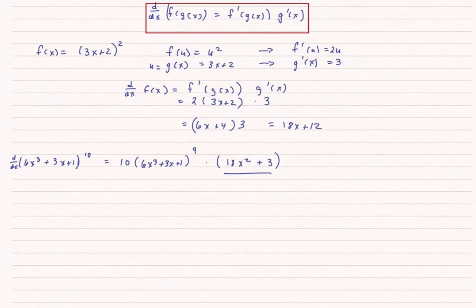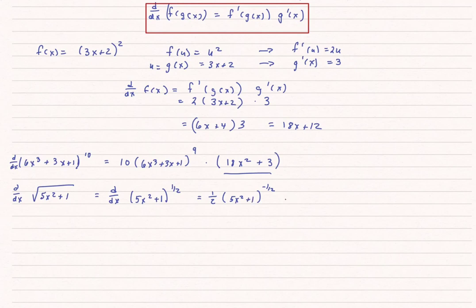Let's do another example. The derivative of the square root of 5x squared plus 1. The first thing I'm going to do is rewrite that square root in exponent form. Once I do that, I can go ahead and take the derivative of the outside function, that is the square root, that's 1 half times whatever it was square rooting, and then it's negative 1 half. Well, whatever it was square rooting, that was the 5x squared plus 1.